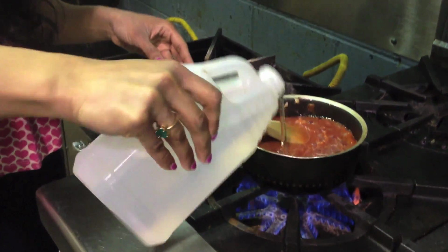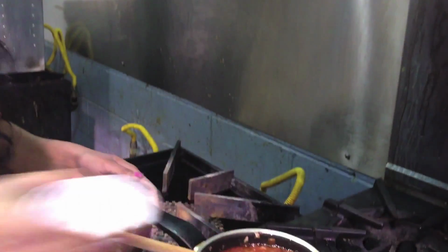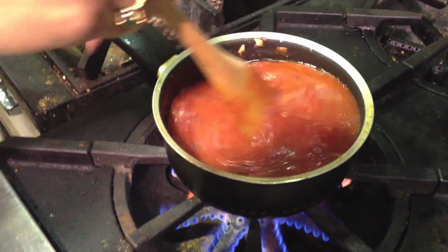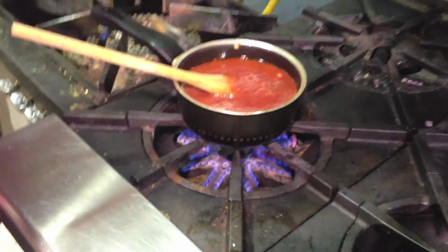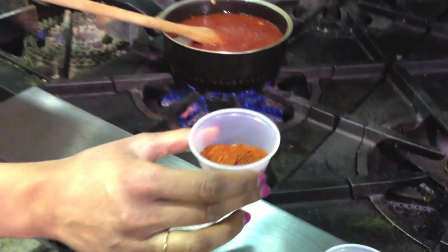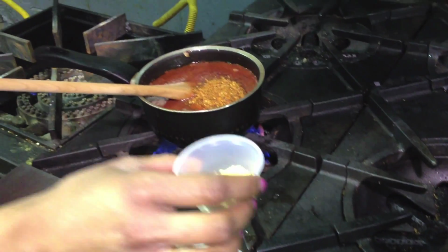Now, all great barbecue sauces have a little tang to them. So we're going to add about 1/4 of a cup of white vinegar, 1/2 cup of brown sugar. That's going to add a lovely bit of sweetness, and because brown sugar has molasses in it, it's going to give this deep, rich flavor to the sauce. Okay, now let's go in with our seasonings. You can use any combination of spices you like. I'm using sweet smoked paprika today, a tablespoon of crushed chili, which will add a great amount of heat. I like things spicy, salty, sweet, sour, so that'll be great.